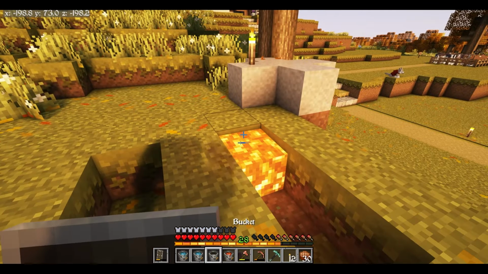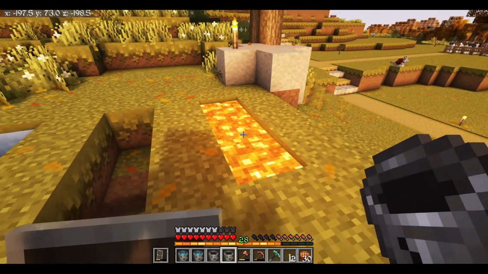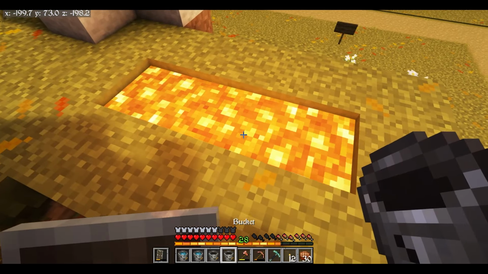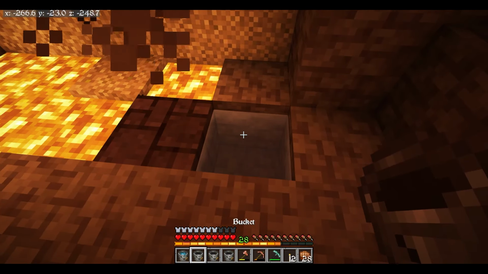Can someone tell me why this didn't work? It would not let me pick up that source block, so I had to go back into the mine to make my obsidian. I swear I've done that before with lava, but it was just not getting in a bucket.